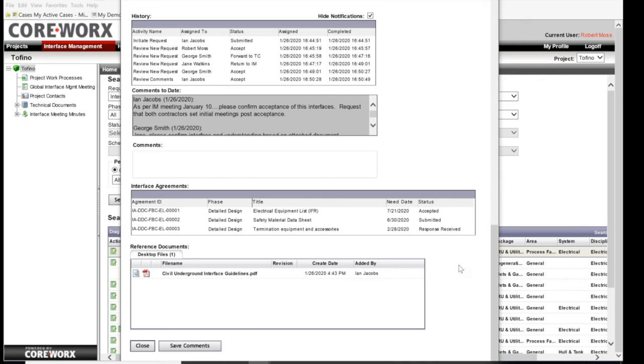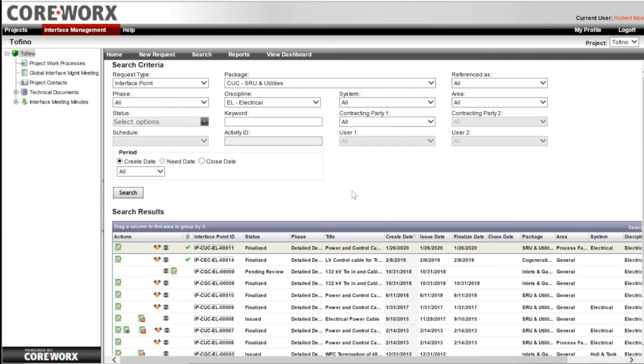You understand where this interface is, who's responsible for the interface, and what all of the outstanding deliverables are. Using the online register as a project sponsor, you'll have full visibility to all of your interface activity. This will give you the confidence that your interface points are being managed and that interface issues and deliverables are being resolved.